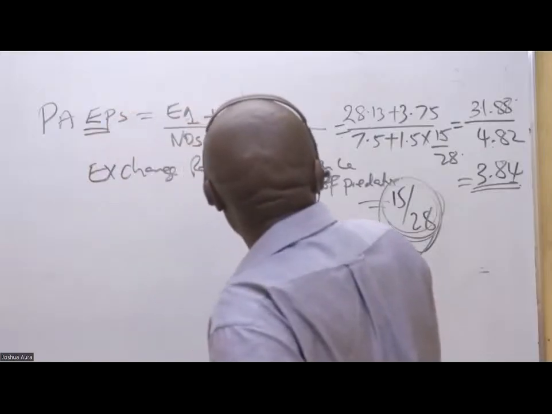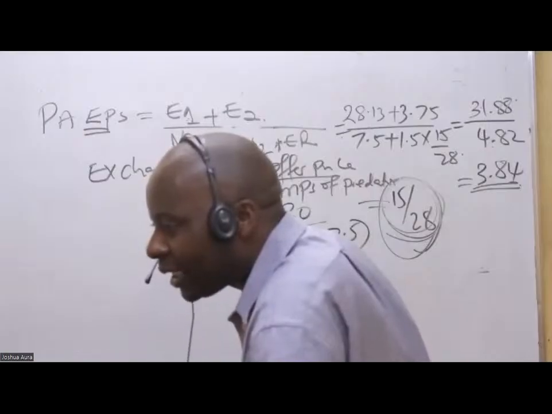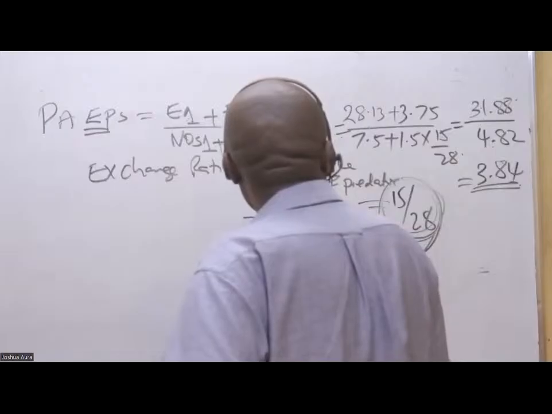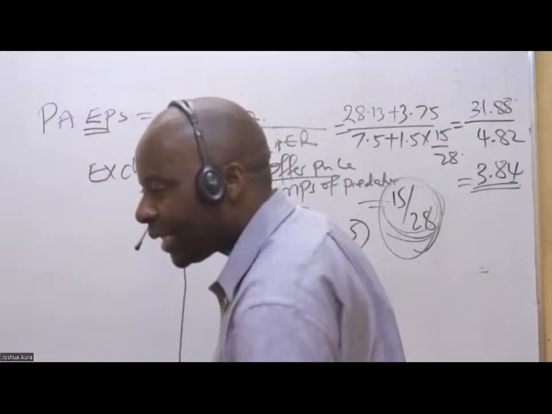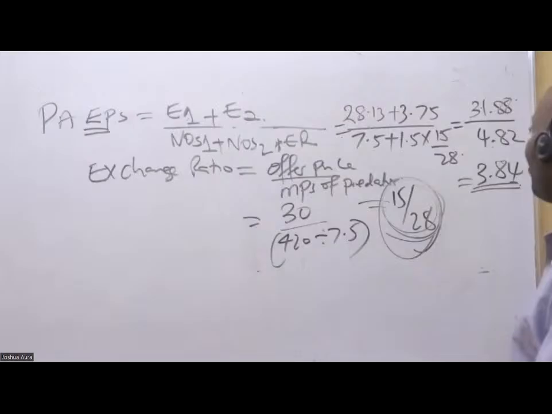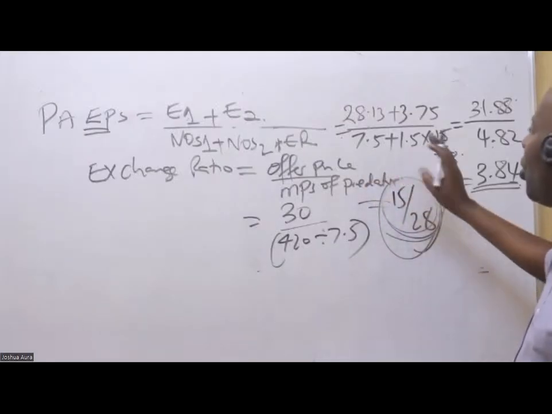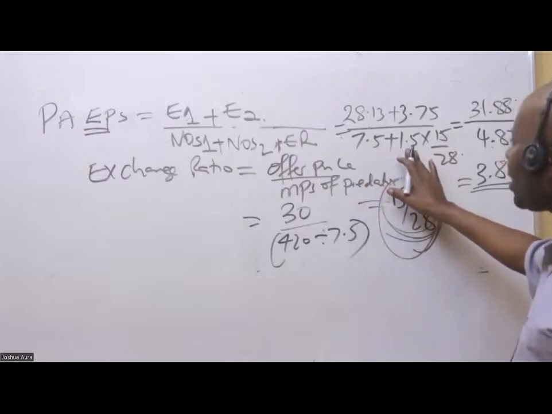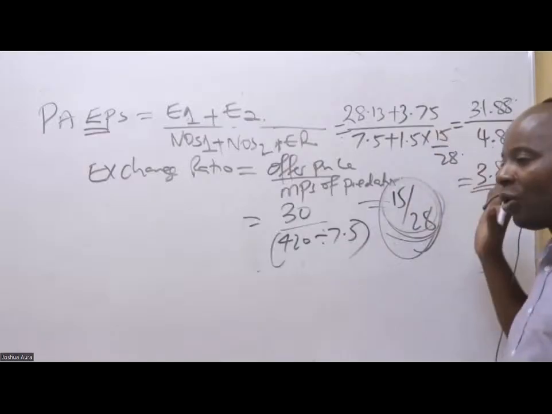31.88 divided by 4.82, what does it come to? This one gets 8.30. I don't know. According to Body Mass, it is 4.82. Thank you very much for bringing up that point. Please remember, don't take 7.5 plus 1.5 equals. No. You type 7.5 plus 1.5 in the calculator, you continue times 15/28, and then you press equals at the end of it, because of Body Mass.